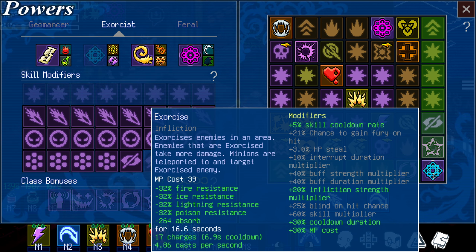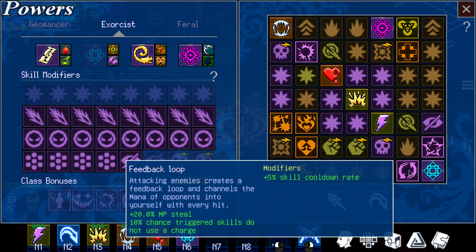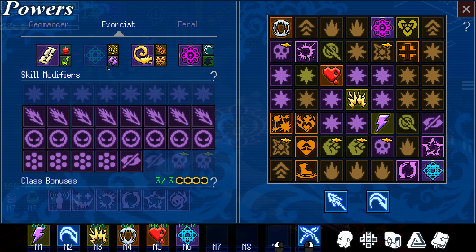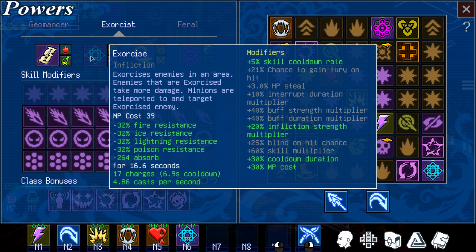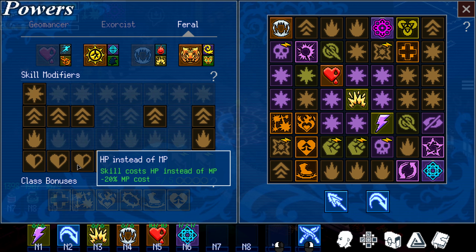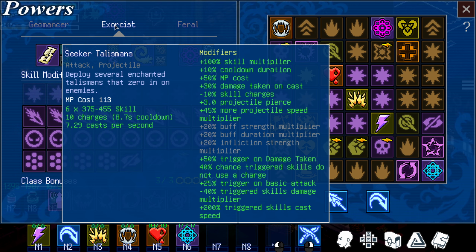Then Exercise here is stacked next to all of the Infliction Strength multiplier bonuses with things like Hex and Feedback Loop. The main purpose of Exorcist in this build is Exercise, so if I find a cool Mythic item that gives me a superpowered version of Exercise, I might swap to that, and as long as I can solve my mana, which I guess technically I could just Blood Magic everything, then, you know what, I might drop Exorcist for something else.